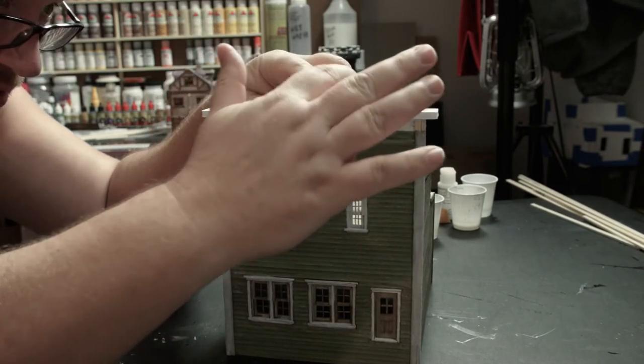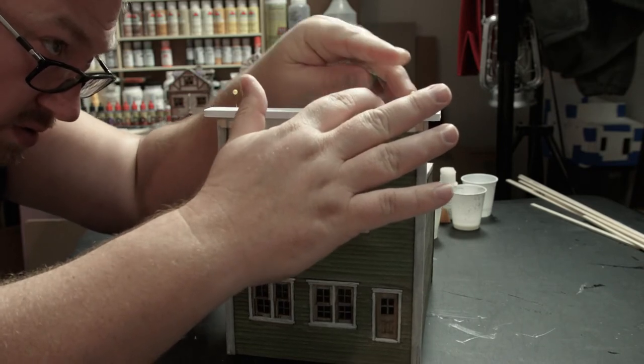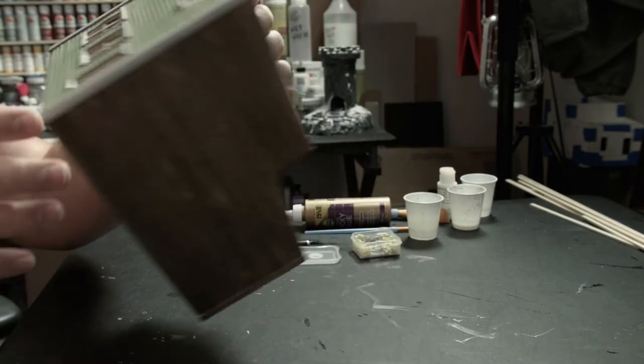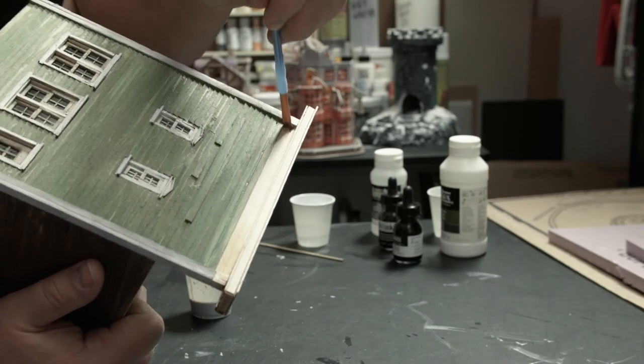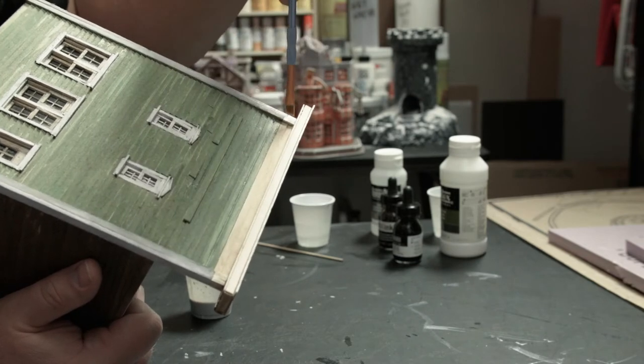But there's me looking over my glasses. Great. But yeah, it worked out. I would have liked to have had it part of the original piece, but it also made me make sure that I didn't actually build up the wood too high.